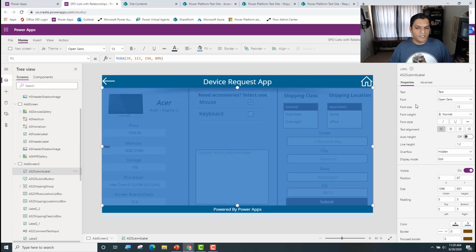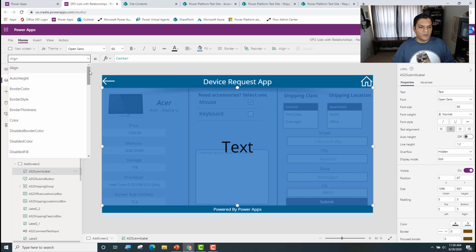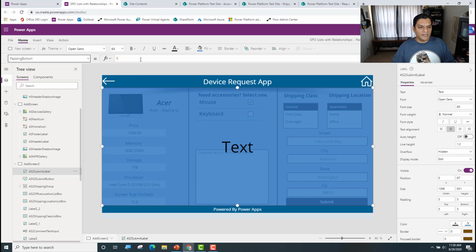Here, I'm going to go ahead and now play with its text. So I come over here to text. Let me bump that up to 60. Nice, 60 over here. Make it center. I can even move that up a little bit. Let me go to the padding on the bottom. Padding on the bottom, let's say 50. Say 500. 500 is too much. Let's go with, say, 200. 200 is good. I like that.